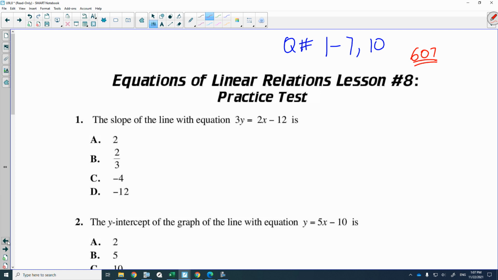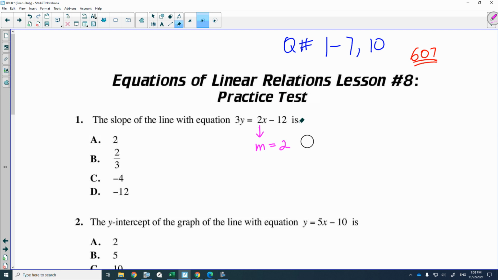Everybody look at number one. Look at number one really quickly. This was very close to that true-false question on your quiz. What the question would have been on the quiz was true or false, the slope of this line is 2. So a lot of you, probably half of you, said, okay, I know that slope is in front of my x, and you said it is true. The slope is equal to 2, and then you got it wrong.